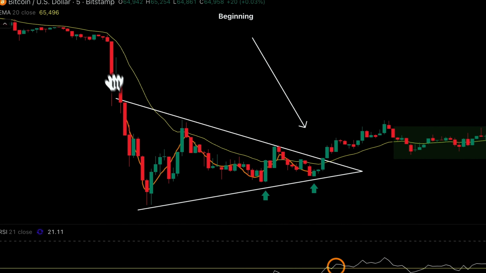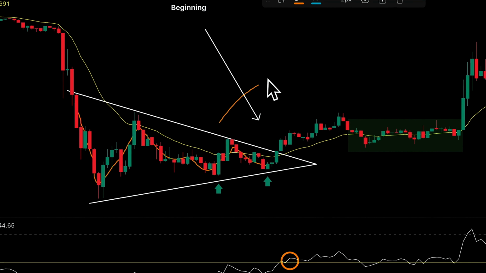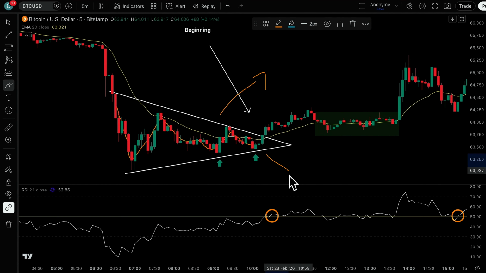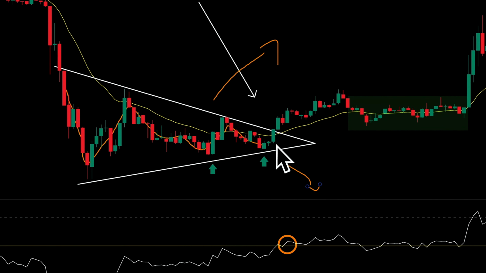You can see that there was a huge downward move, and after that, the market set up an accumulation pattern. And the closer we get to the end of this pattern, the more interesting it gets, because the market will either break out to the upside or continue its trend. When the market forms a low, the next one is higher than the previous low.